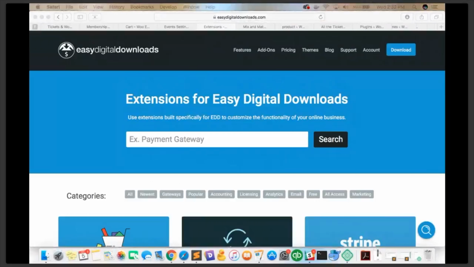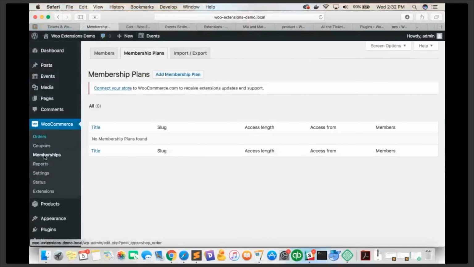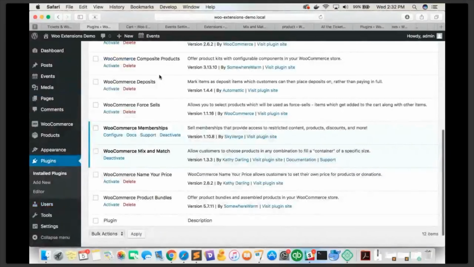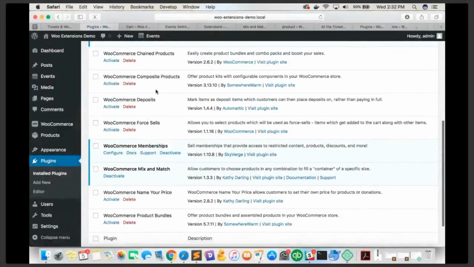All right. And can you use multiple products together? Yes, generally. As you can see, they have lots of different extensions here. So your best bet is definitely going to be to try them out and make sure that they're gonna work for your site. You should be able to use any of these together, including with tickets. But again, depending on what your use case is, you'll definitely want to test it out.